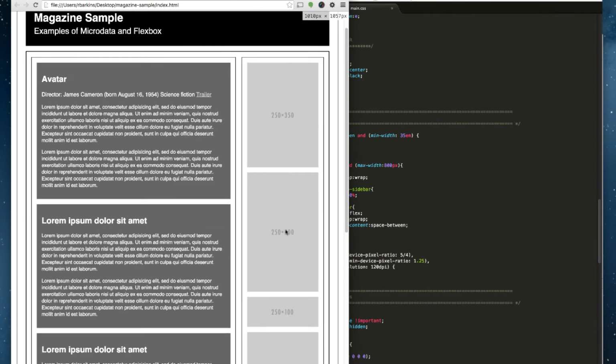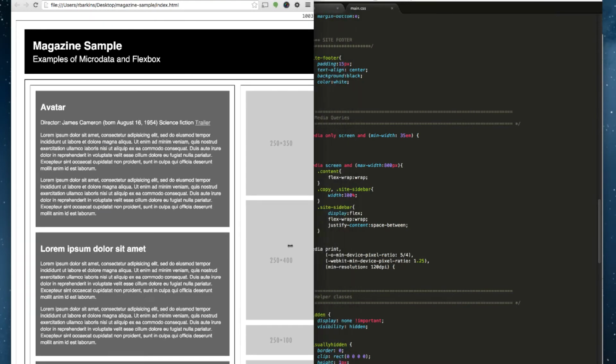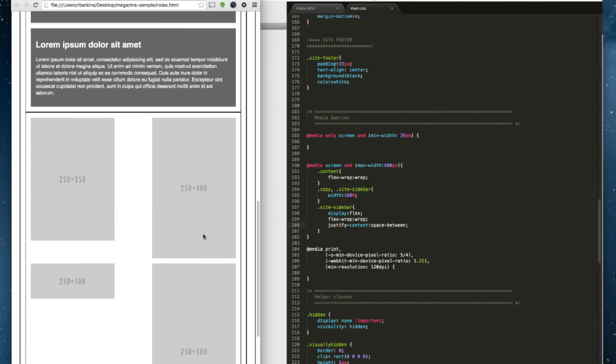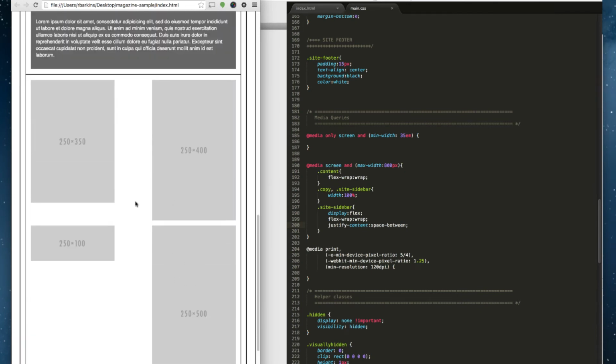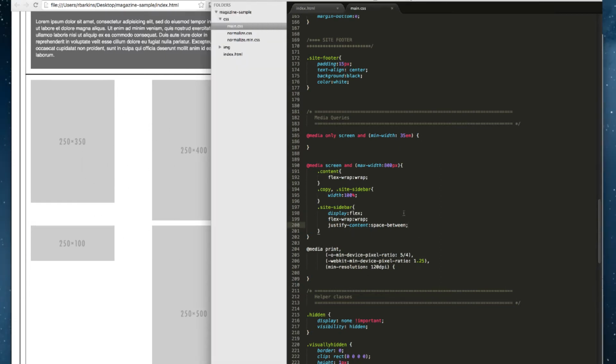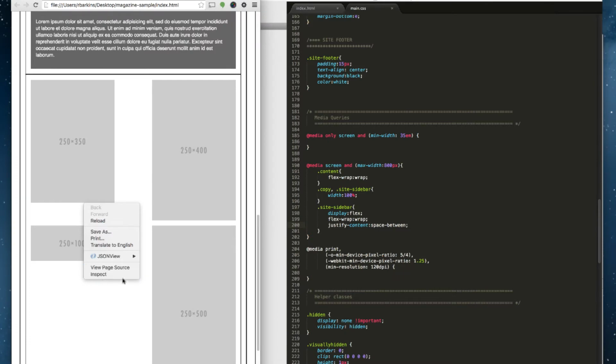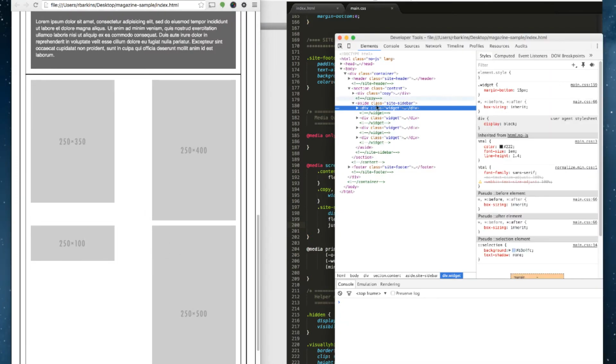As you can see, here's our desktop version, and as we get a little bit narrower, you look over here, now these are side by side. It's a lot better than before, right? There are no gaps, things like that. What you also can do if you wanted to, if you look at the inspector here, on each of these widgets, the math doesn't quite add up. That's why there's this little gap over here.